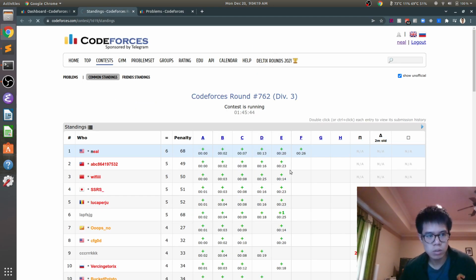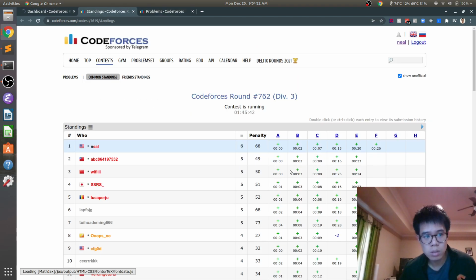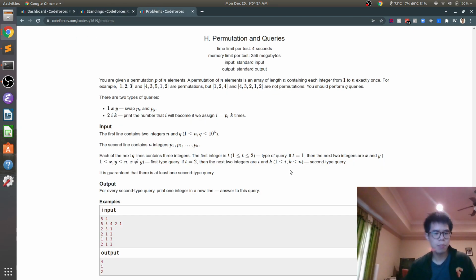Wait, so you have a bunch of cycles, permutation cycles. You do a swap, and then your other one is follow the cycle k times.